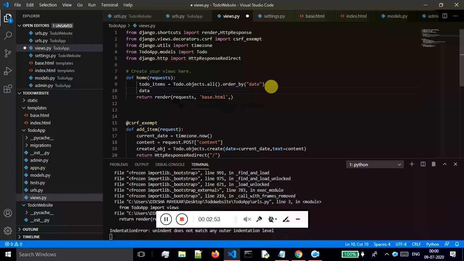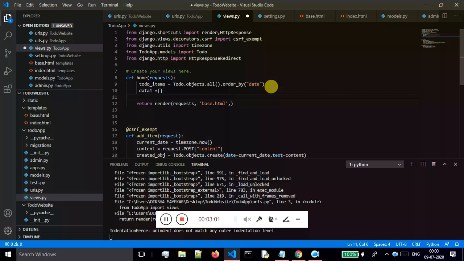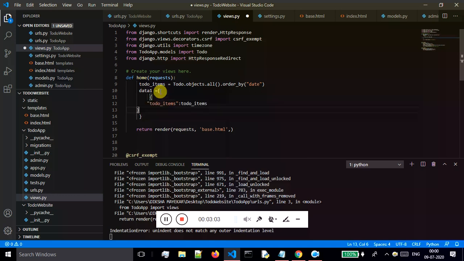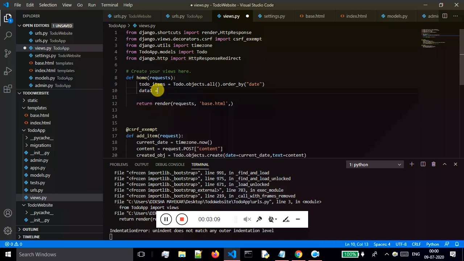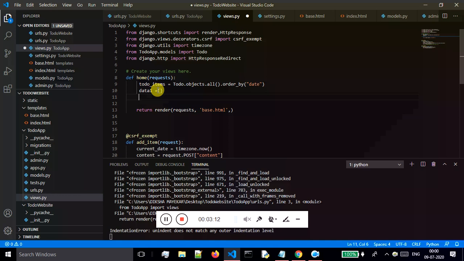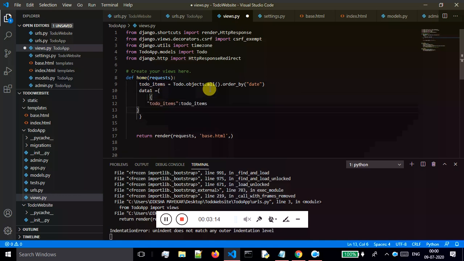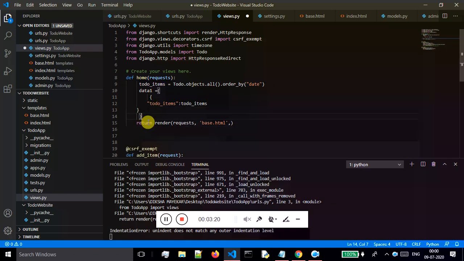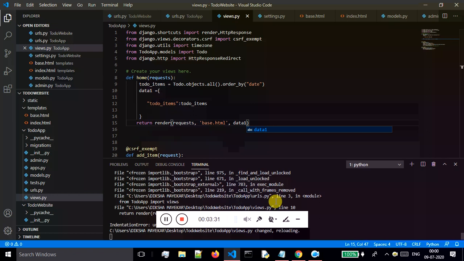I will say this as data1, and I will say data1 is equal to, and inside of this dictionary I will pass that data. And now I will pass that data1 over here. I will save this, and at least now I shouldn't be getting any error.